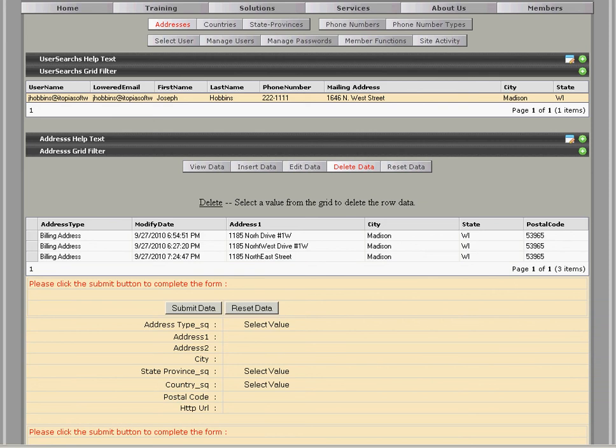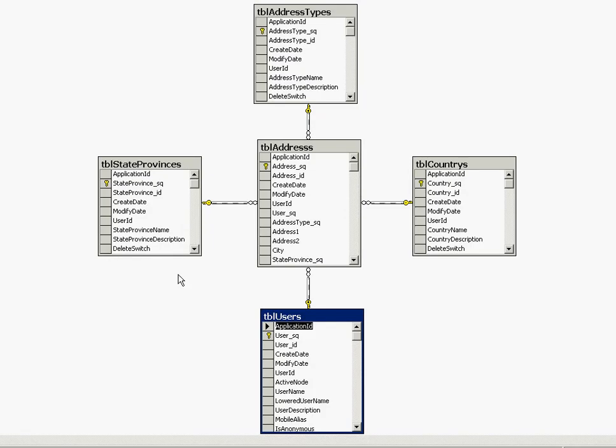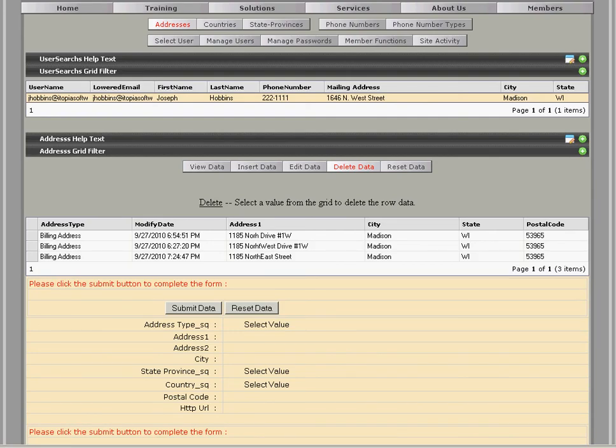So this can be used in countless scenarios in an application. This type of pattern is extremely common, and this component makes it very, very easy to accomplish.